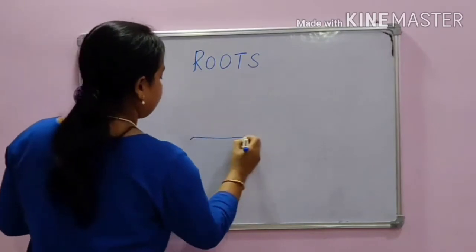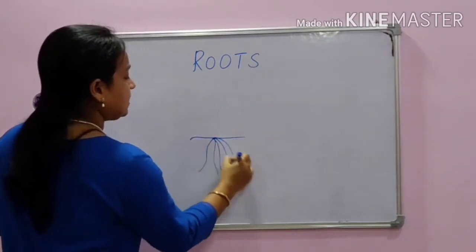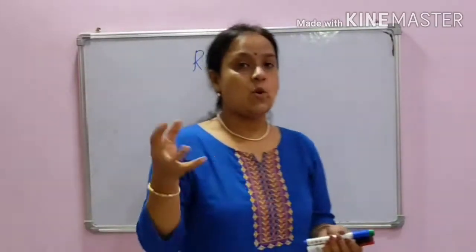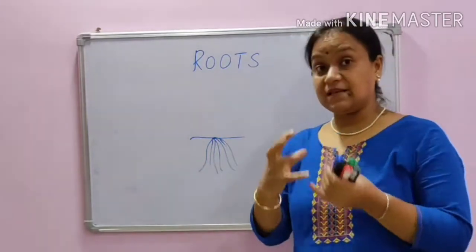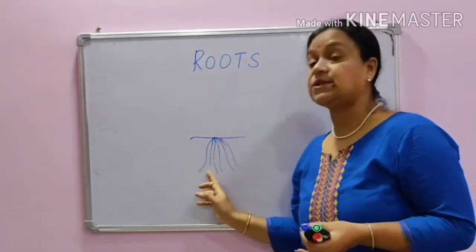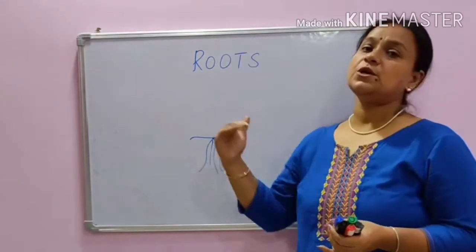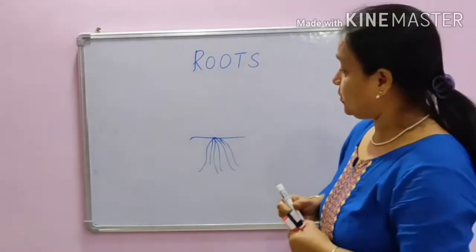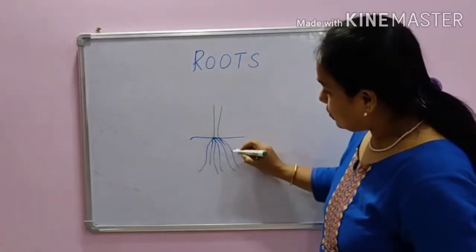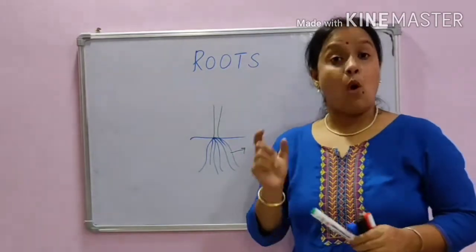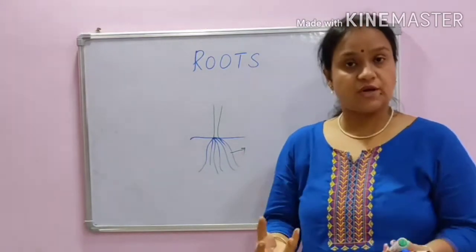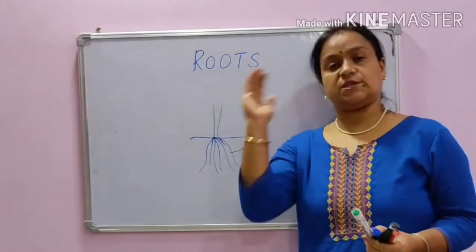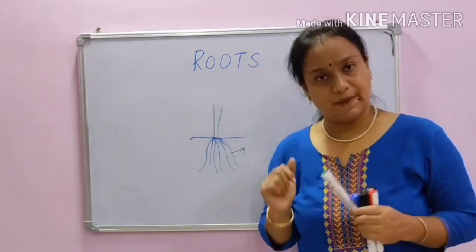Now you all know when we see roots which are underground, what is their function? We put water in soil and this water is absorbed by these roots and it is transported to different parts of the plant body by the stem which is connected to these roots. So it is the roots which absorb water and also minerals, the nutrients from soil, and then transfer it to the stem from where it is transported to different parts of the plant body.